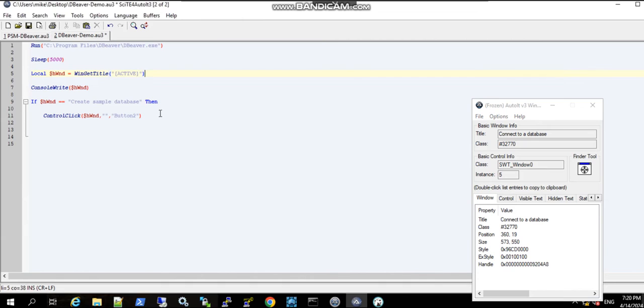So what you will do is you need to define another for loop here. Sorry, once you did this, you need to get the active title again.